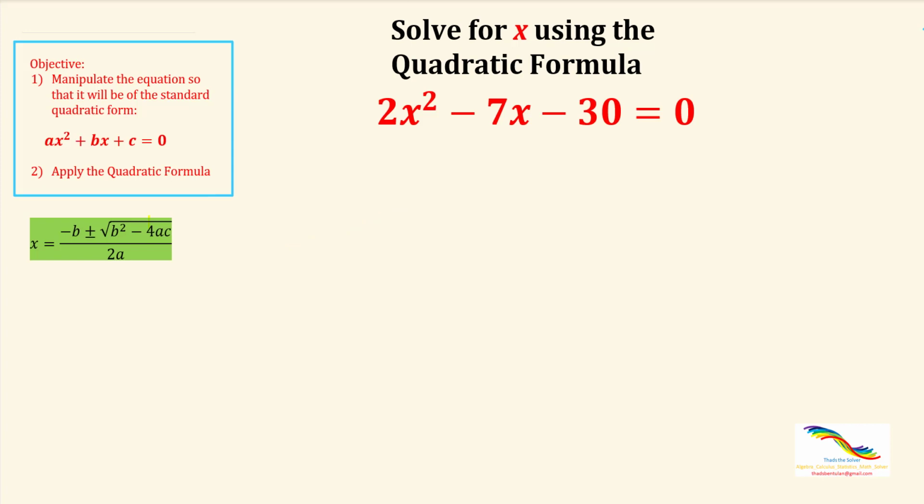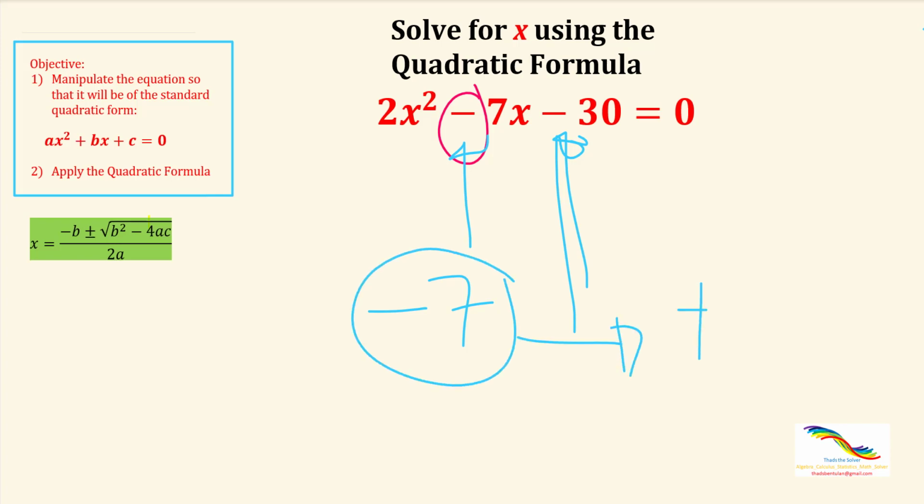So we need to follow the standard quadratic form, which means that here we need to make this a positive, and we have to make this a positive. So how do you make a minus 7 become a positive? So an addition instead of a subtraction. Subtraction. Now when you subtract a positive number, it's the same as adding a negative number. So this here, minus 7, will become add a negative number, which is add negative 7. So we use the parentheses very generously so that you will not be confused.